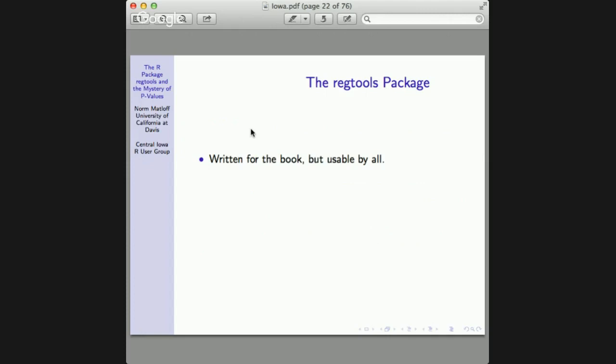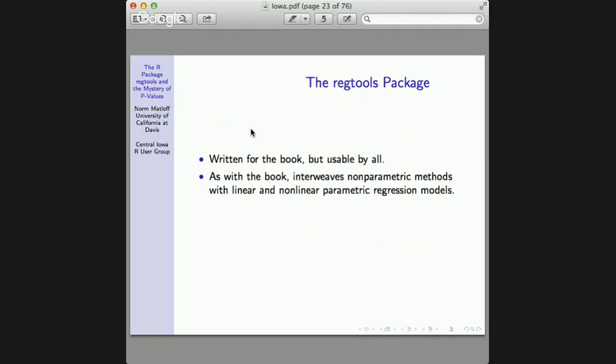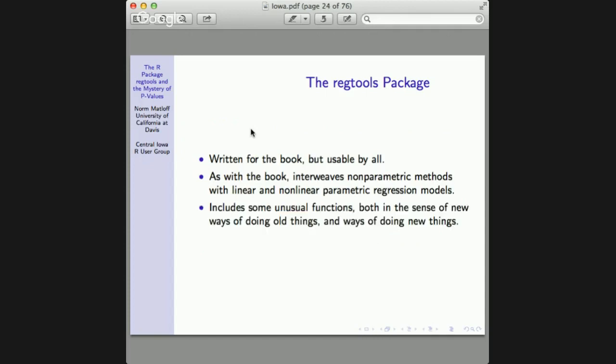So, say a little bit more about the package. It's written for the book, but it's usable in general. You don't have to have the book to use the package. As I mentioned, the book interweaves nonparametric methods with parametric ones, and so the regtools package does that as well.